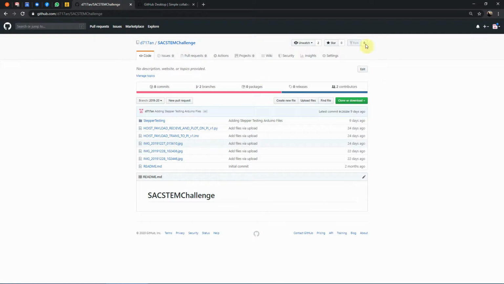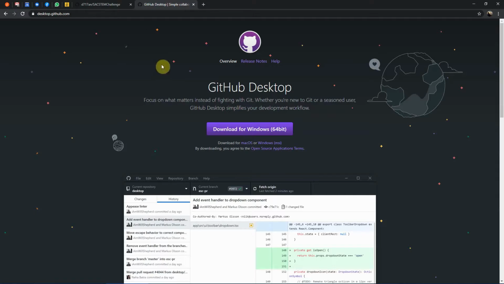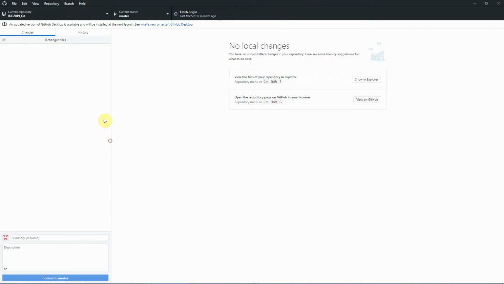There's probably a way to get to it from the main web page here, or you can search for it. But anyway, I just searched Google for it, you would download it, and after it finishes installing, it just looks like this. It's super clean, super simple, a very basic program. All this is doing is running the Git command line interface in the background, so people like you and me who aren't too experienced in command line, just typing code into a little bash terminal and hitting run, can do point and click instead.